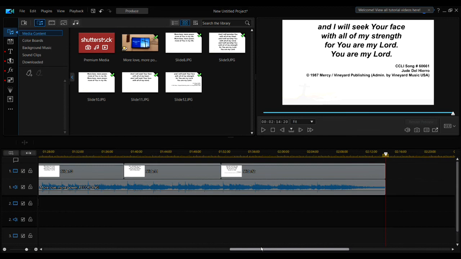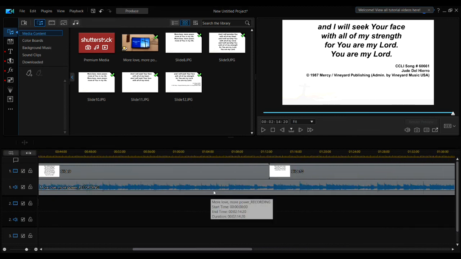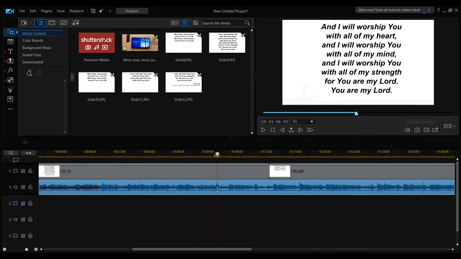Now that's your song. You can adjust the volume using this. So if it's too loud, you can press with your left click and drag it down. So you can see it's going minus. If it's not loud enough, you can bring it up. But I think that was okay as it was. So let's just try and bring it back to the beginning. Let's try it at that.